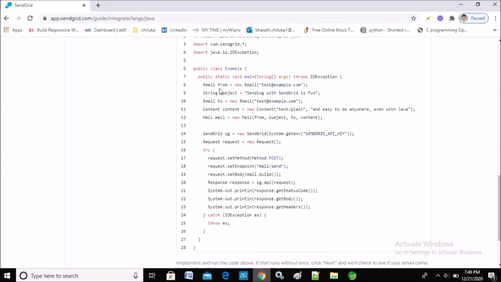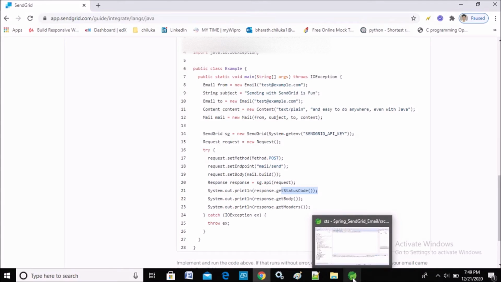This is the code to send the messages: email from, subject, to, and the content, and finally they created the mail object with all those values. And this is creating the SendGrid object by passing the API key and creating the request. The endpoint is mail/send, and it just calls that API request and gets the response.